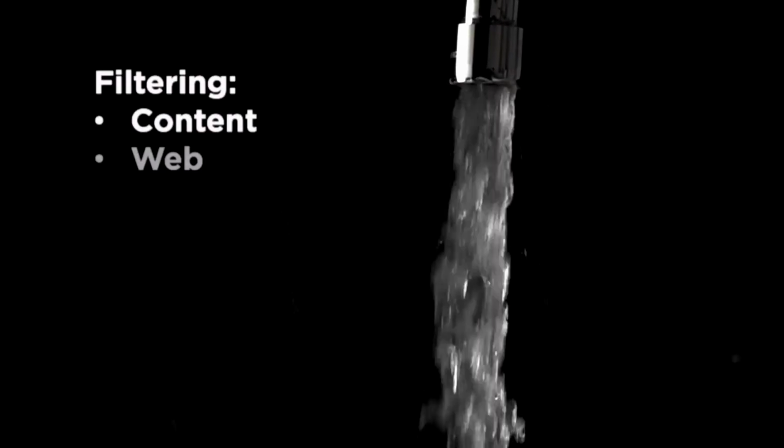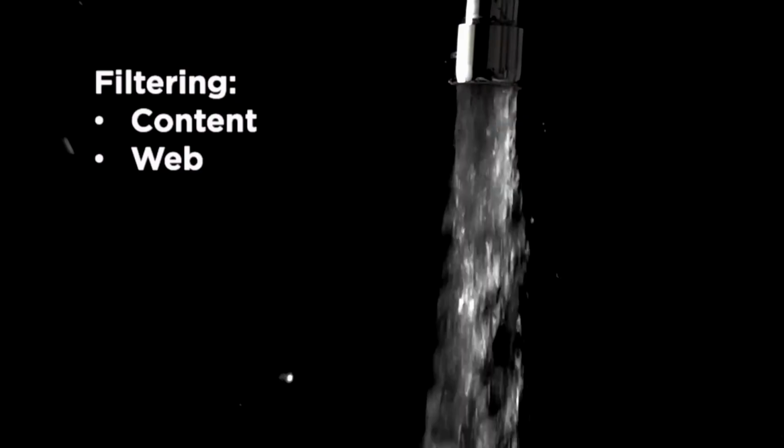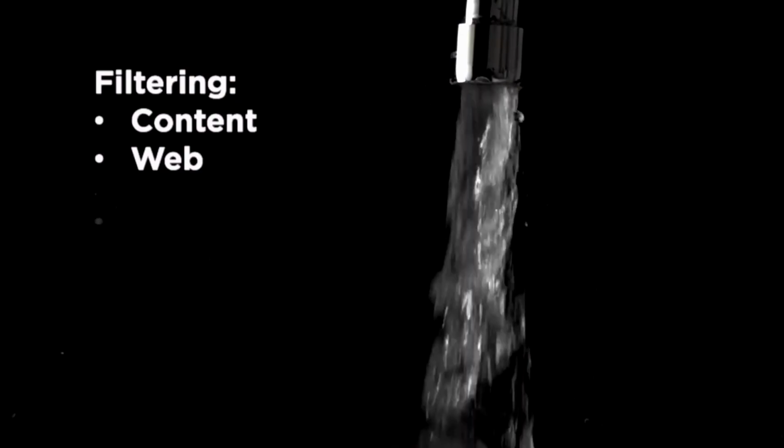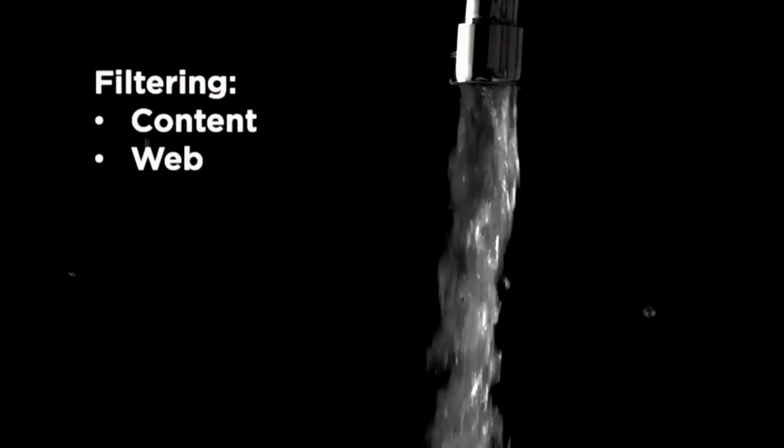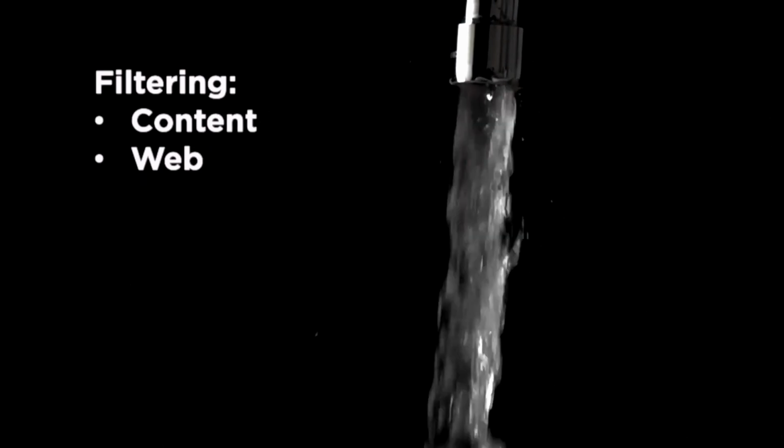Many of us take for granted the clean water we get from our faucets every day. Before we take a drink, the dangerous contaminants have been filtered out, leaving us with only what we want. One very important security solution for networks is filtering, content filtering, and web filtering. Just like filtering out dangerous contaminants from our drinking water, content filters and web filters filter out dangerous contaminants to our networks and users. Let's take a closer look.